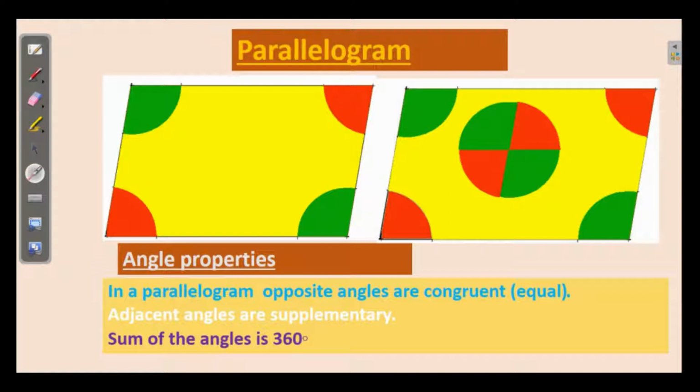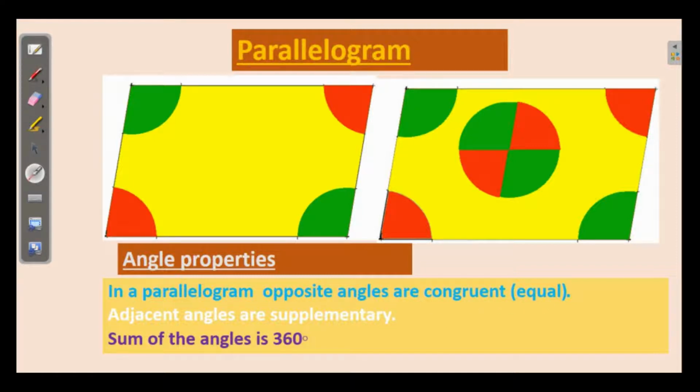From here, if you are placing this piece over the other piece, you can see that both the angles are equal. Similarly, place this piece over the other piece, you can see that these angles are equal. Opposite angles of a parallelogram are equal. Otherwise, here we have placed like this. It is just like opposite angles. Opposite angles are equal, we know that. So, anyway, in a parallelogram, opposite angles are congruent or equal.